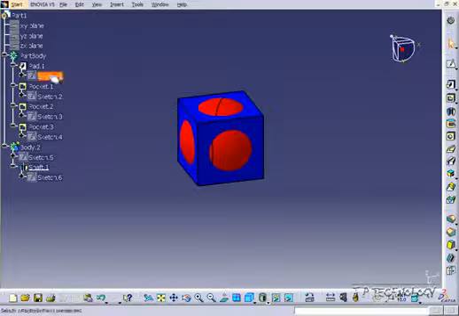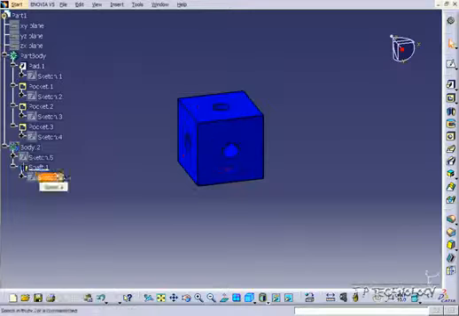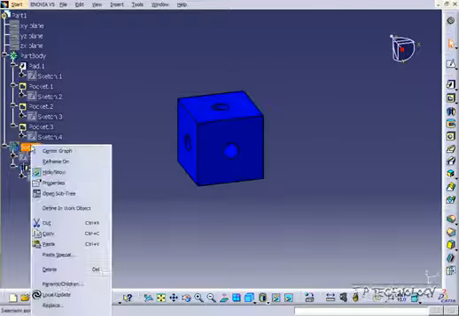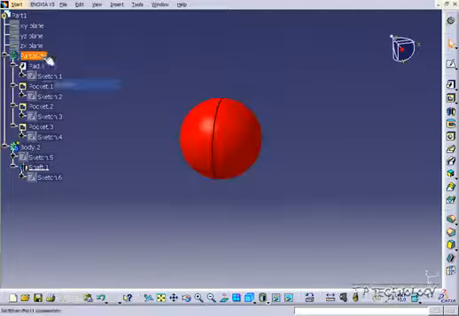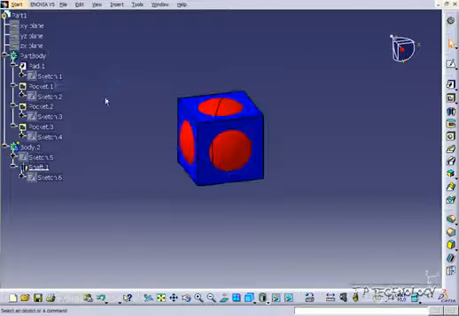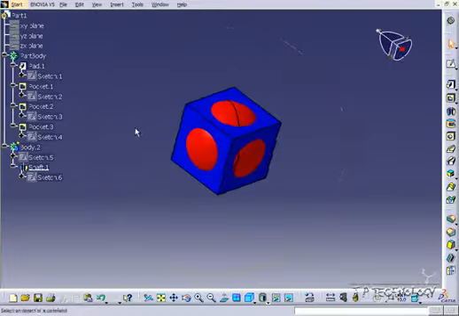So you're going to have 2 bodies, and to make sure that you have the 2 bodies and they're working right, right click on one body, click hide, and you should only hide that one body. Click show, and that one body should only show. So just do that just to make sure that everything's working right. And now we're going to be using this part in our upcoming tutorials on Boolean operations. And that concludes our tutorial on how to create Boolean bodies within CATIA V5.